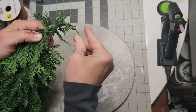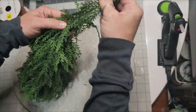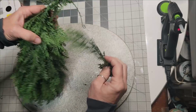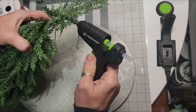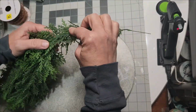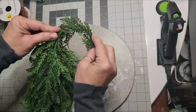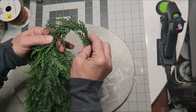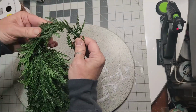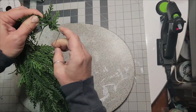Once you get that into place, you'll take a secondary one, and do the same thing. Put it above that and glue it on. Now, once you glue that there, you're going to see what genius here did. Because I wasn't even thinking, but I glued it. And then I held it at the halfway mark and twisted the difference around the wire.